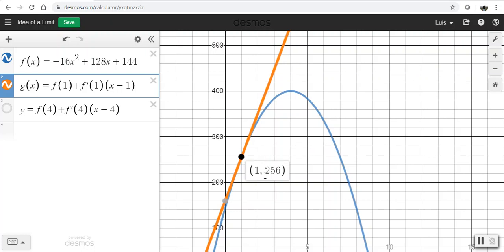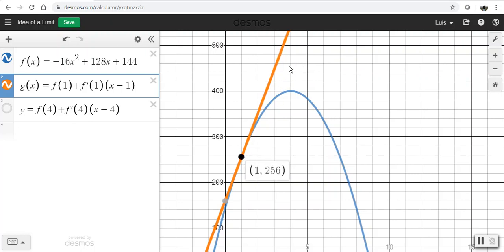So for instance, if I wanted to know 1.0001, I can actually use this line to see, if I use a very close value, to estimate what that is. So 1.1 is approximately 266, 1.07 is approximately 26.72. But notice that as I go along the tangent line, the gap between the two curves gets bigger and bigger, meaning that I can't use faraway values to estimate, because it's not going to be a good estimate in that case.